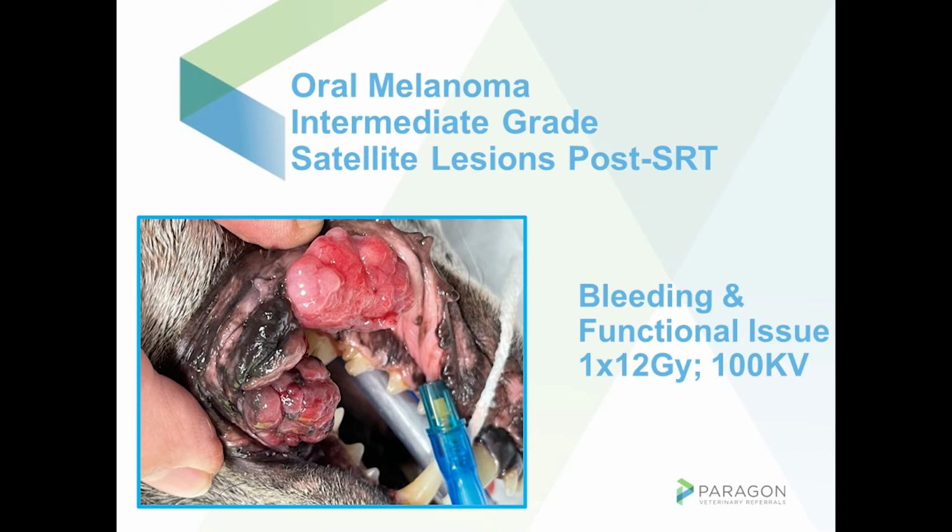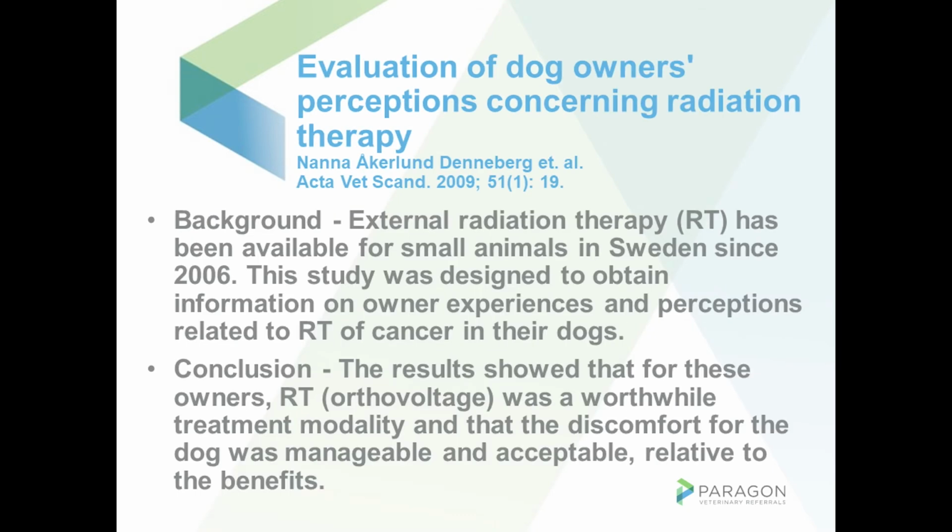We moved all the lips out of the way, and under this tumor here against the teeth, I put a lead shield, which just needs to be a couple of millimeters thick, which would block any dose going further beyond the tumor. So we'll have to see what happens with this over the next week or 2. But I was able to do that planning and treat the patient all on the same day that I saw it. It would be very difficult to do that with a linear accelerator, especially if you're doing a CT scan to do planning and then computer planning, which can take sometimes even days.